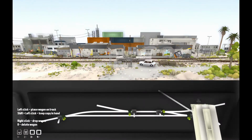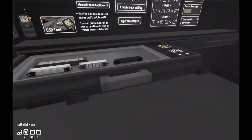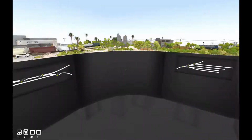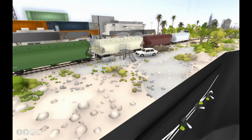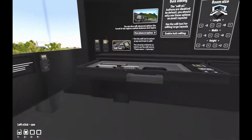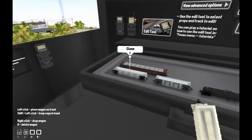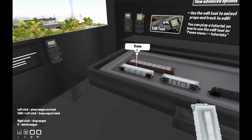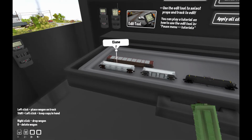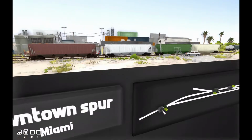Next, these hoppers. I think there's like 3, maybe. 3. Oh, there's 4. Right, so it looks like there's 4 of these hoppers for paint schemes. These all look very nice. And last but not least, this hopper. I already have one of those, never mind. And then for these, the same 4 paint schemes as on the other hopper. So all these look very nice.